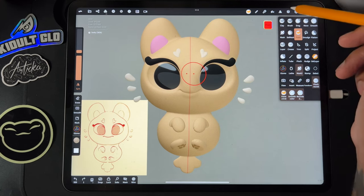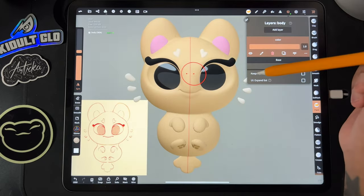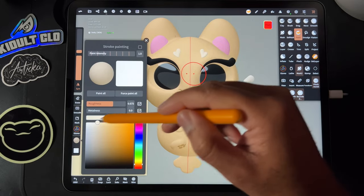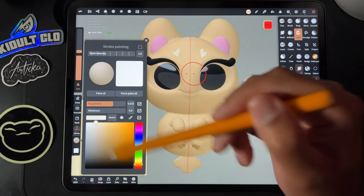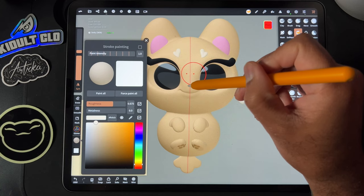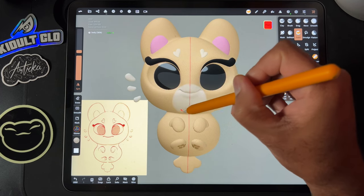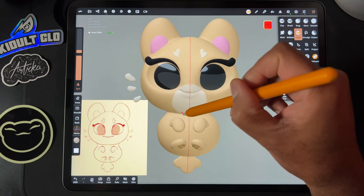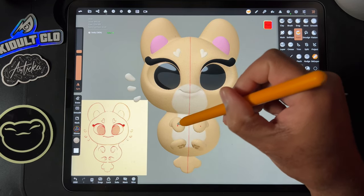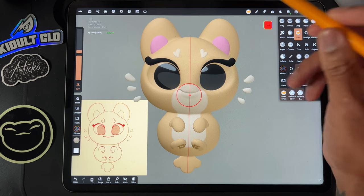Let's go to the body and we'll add a layer. So now we'll go to paint. And I just made it a lighter color, lighter than the skin. So maybe a color like that. And let's just make a little round bit here, comes down like this, and then it goes onto his little tummy, maybe something like this. I think that's kind of cute.